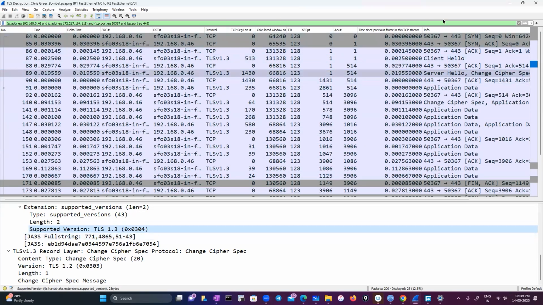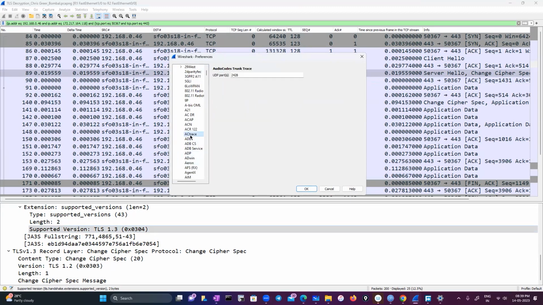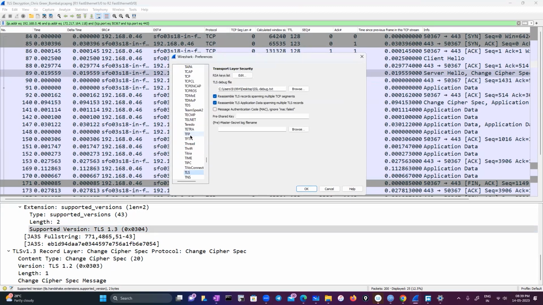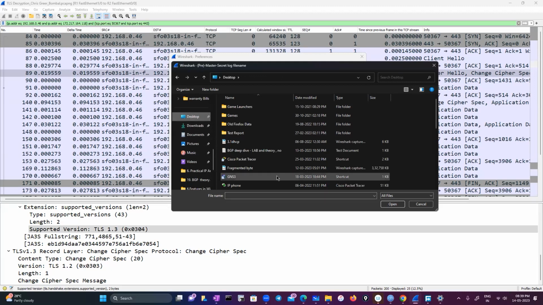Now in the same capture, if I go to Edit, Preferences, Protocol, and TLS, where is my log file? It is on my desktop.